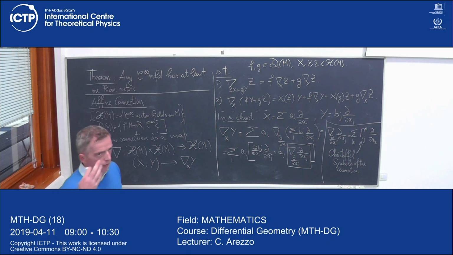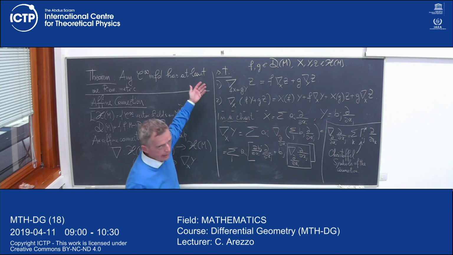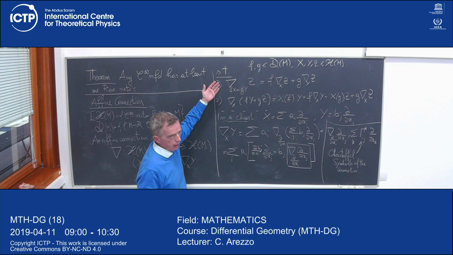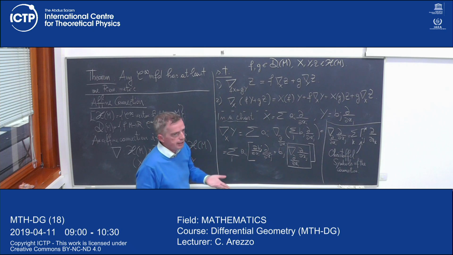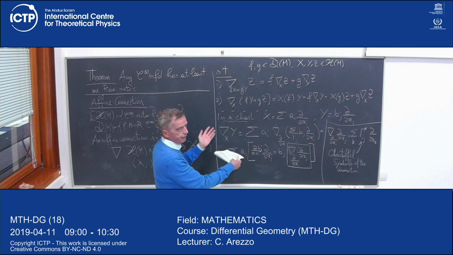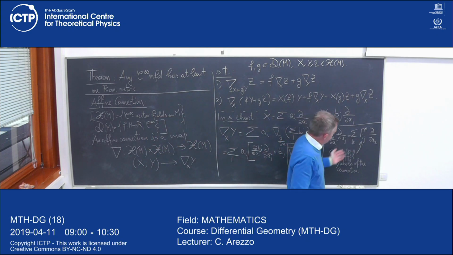You can think of everything you know in Rn and try to repeat. So suppose you are doing the classical thing. Now these were properties, we put them as axioms, the properties of the standard differentiation of vector fields in Rn. So the standard differentiation in Rn is an affine connection, of course. I've built the definition based on that. So what are the Christoffel symbols of the standard affine connection of Rn?